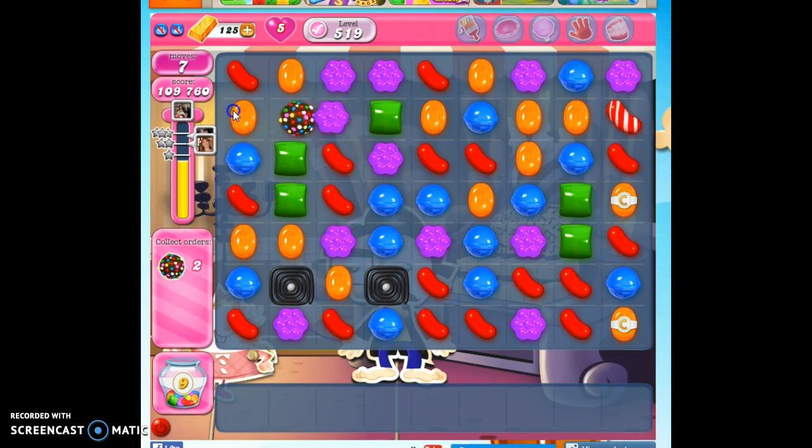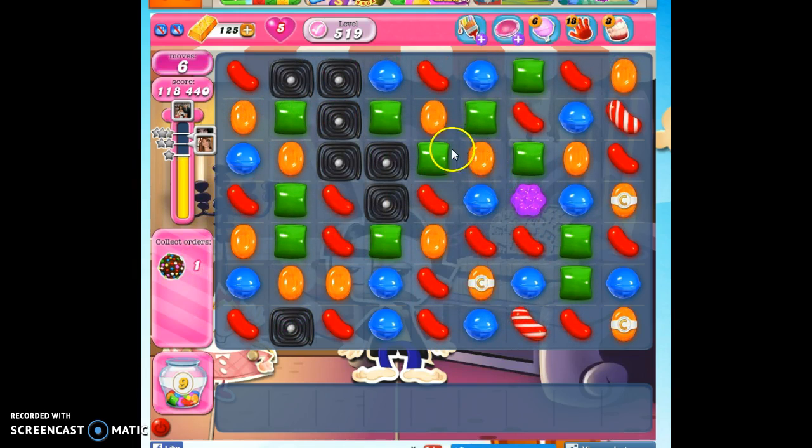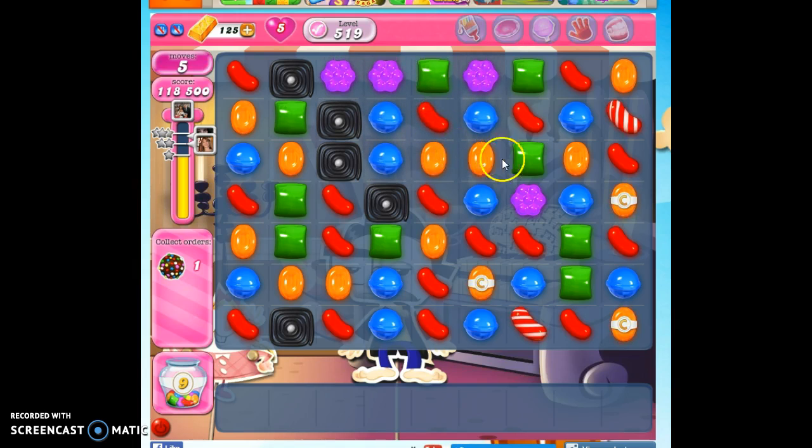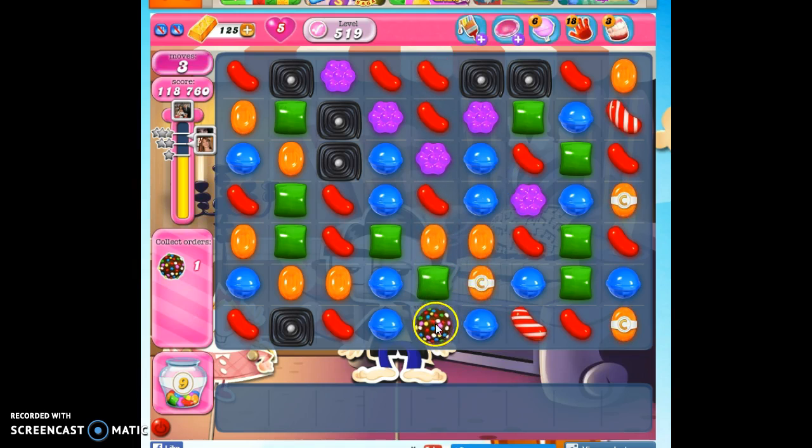Okay, let's take out all purple now. Concentrate those colors and see what we can come up with. Okay, so the reds want to participate now. Look at this. That's how we go about beating this level.